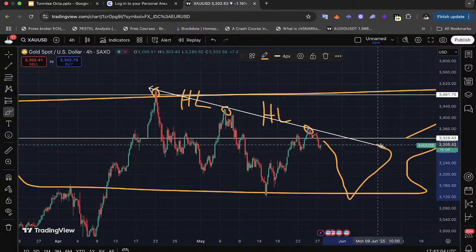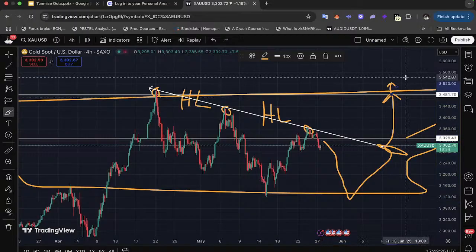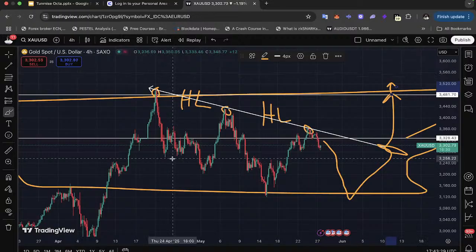So now gold needs to break out of this trend line to be able to achieve this $4,000 mark. Okay, gold needs to break out of this trend line and push up outside this 3,500 level before we can say, okay, yes, there is a clear upside momentum coming in. I hope that's clear, right? So on gold, you have to wait for this catalyst that I've mentioned.